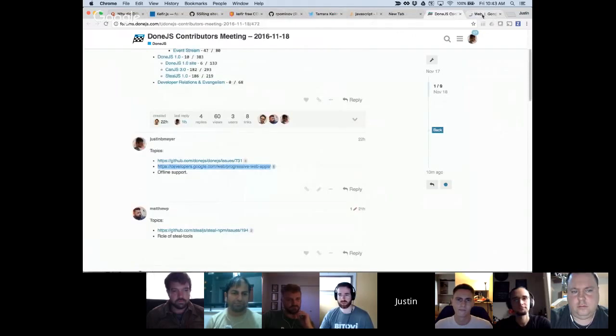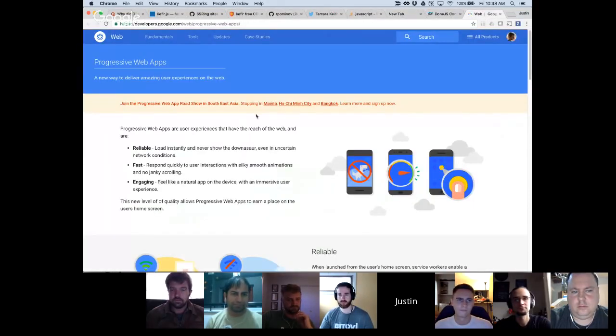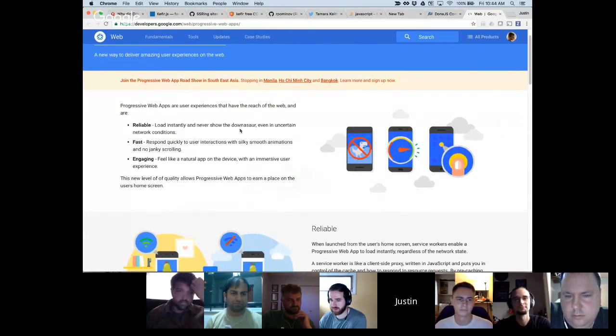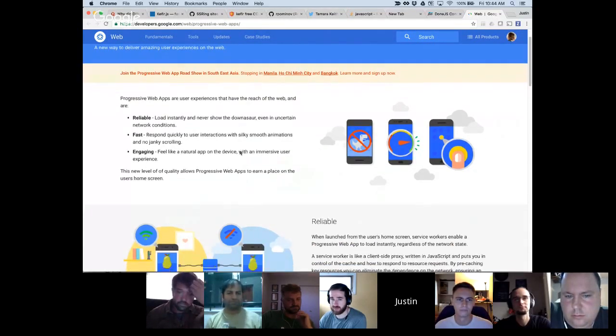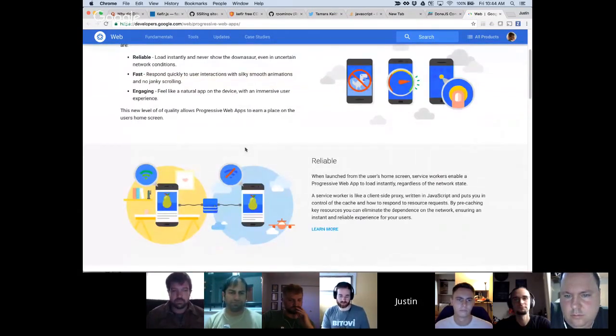So another person on Gitter was just asking about how we compare to Ionic, and then they shared this progressive web apps page from Google, which I guess is like, people like Universal, and then they put up a page that says, this is what Universal means. I guess this is what progressive means, which I hate the term because there's so many other meanings for progressive that have been used in web development. But I just want to talk through how DoneJS does and if there's things that we want to look into.